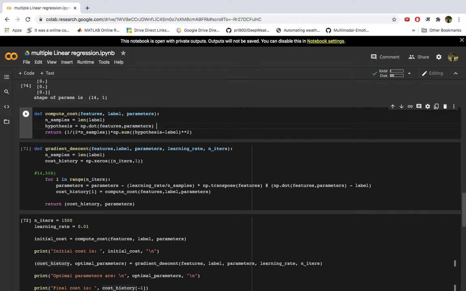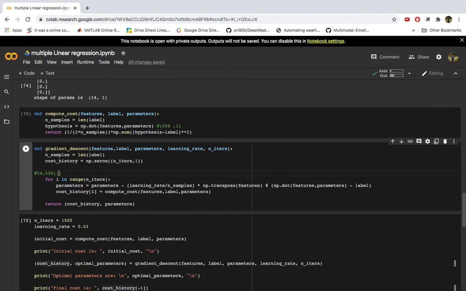This will give you a vector of shape 506 comma 1, right? In the same way here it will be 506 comma 1. That will be the shape, and we do the dot product of this.